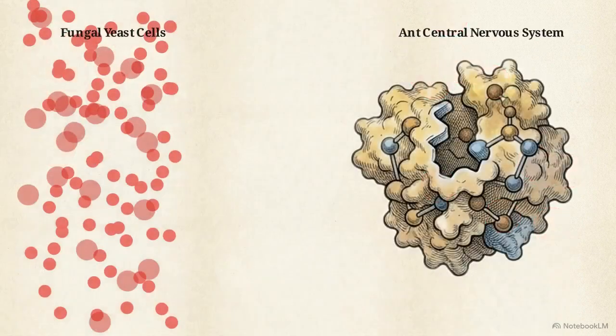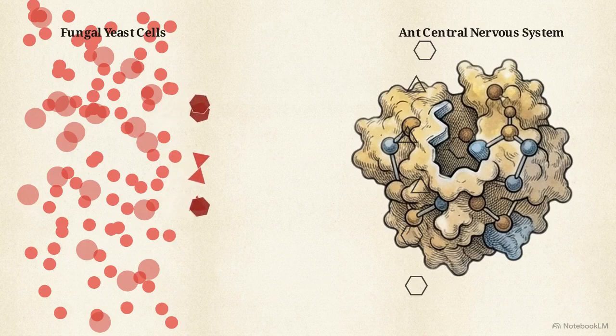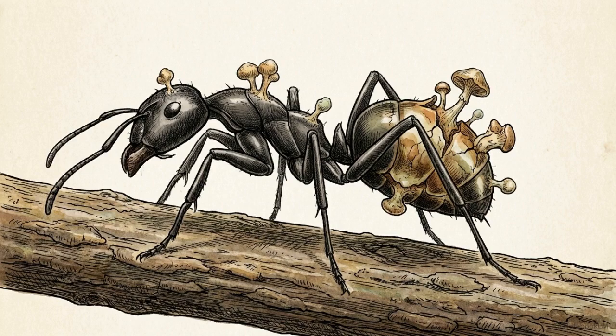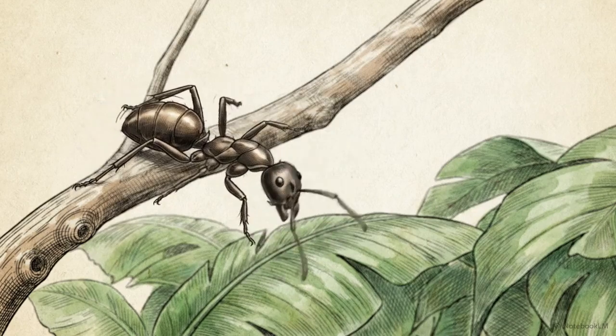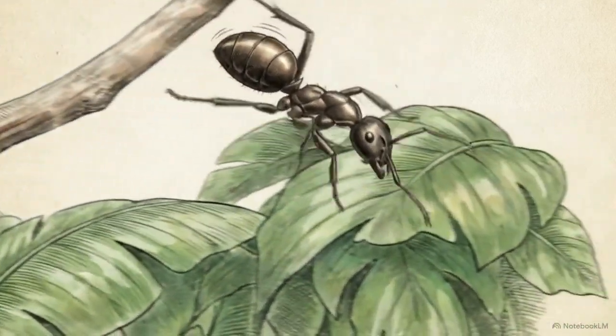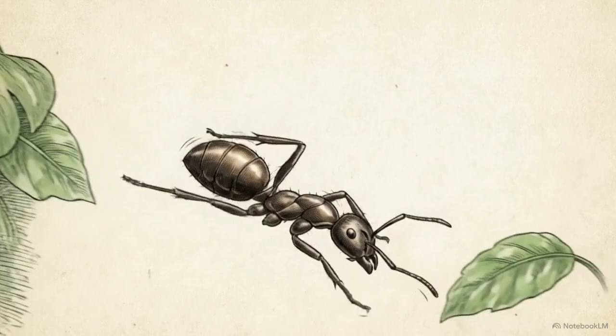Here, the fungal cells begin their chemical takeover. They secrete highly specific chemical compounds, or metabolites, such as sphingosine and GBA, that interact directly with the ant's central nervous system. The physical symptoms of this chemical flood are violent. The infected ant begins to suffer irregularly timed full-body convulsions. These spasms physically dislodge the insect, forcing it to fall out of its safe, elevated canopy nest and down to the dangerous forest floor below.